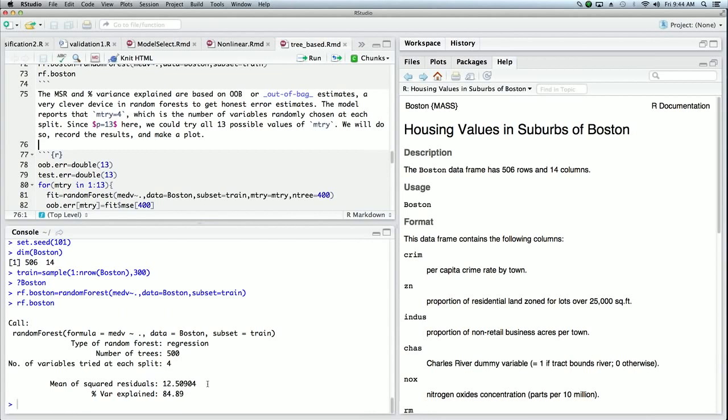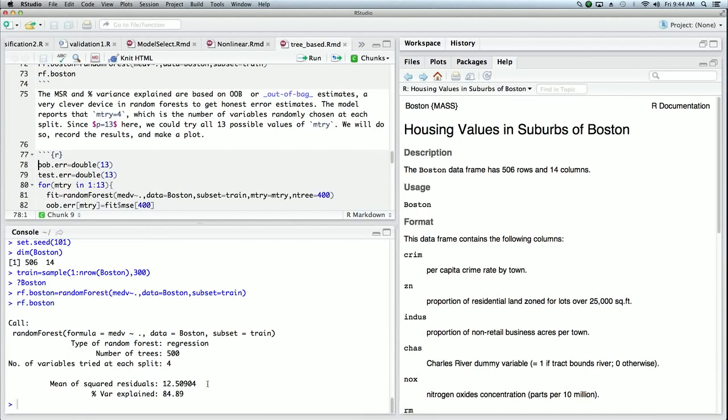One of pretty much the only tuning parameters in a random forest is the argument called mtry, which is the number of variables that are selected at each split of each tree when you come to make a split. So if mtry, for example, is 4, of the 13 variables in the Boston housing data, 4 are selected at random. Each time you come to split a node, 4 would be selected at random, and then the split would be confined to one of those 4 variables. And so that's how random forests decorrelates the trees.